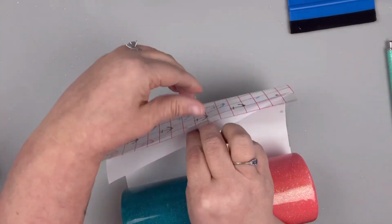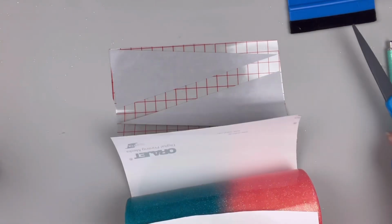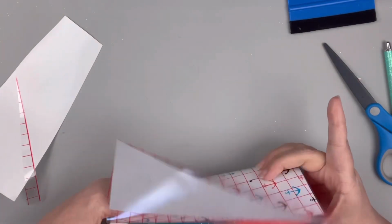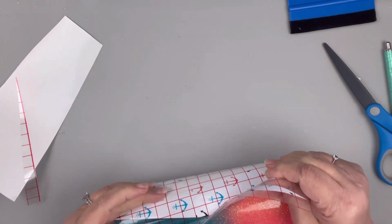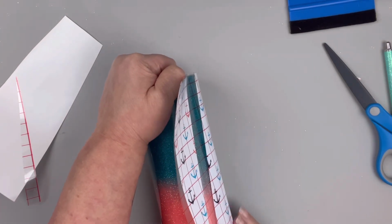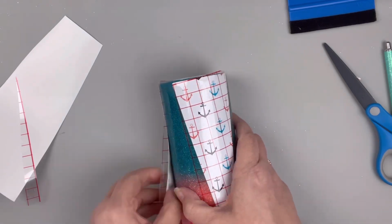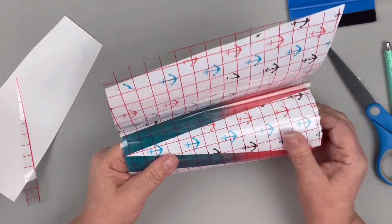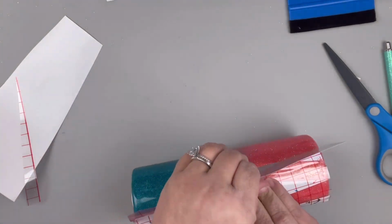Once I'm 100% happy with where these are, I'm going to remove some of that backing so that we can make sure to lay them down as best as possible. I think because of the way that the triangles were, it didn't go on as smooth for me in certain parts. So I just made sure to go really slow. It doesn't look like it here. I have this sped up.